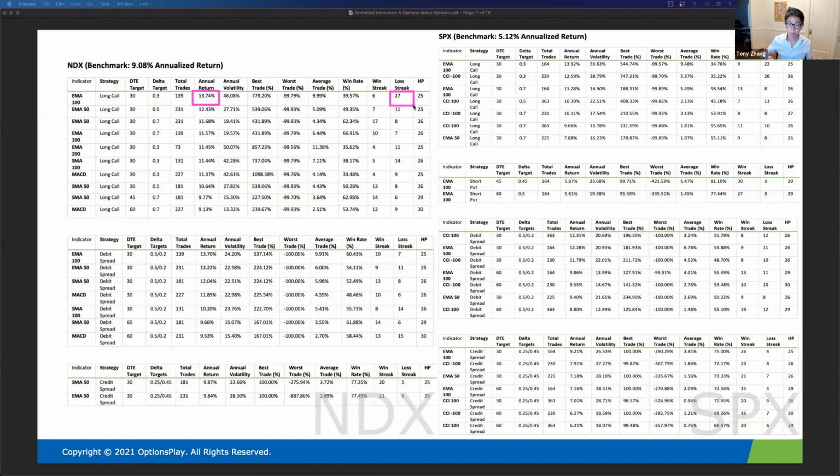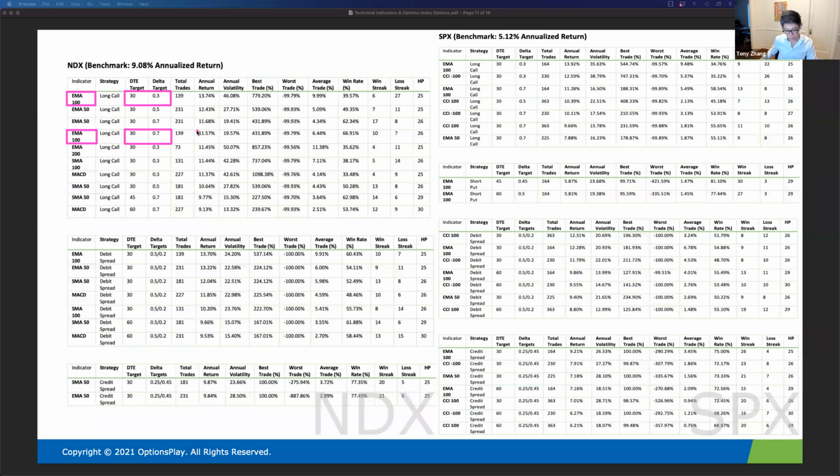So one of the better observations that we made is that you can do the same 30-day 70 delta in the money call option. So instead of buying an out of the money call, let's look at the same trigger, the 100-day EMA. You're buying this when the Nasdaq-100 crosses above the 100-day moving average. And what we're comparing is buying the 30-day out of the money call option versus buying a 30-day in the money option, the 70 delta call.